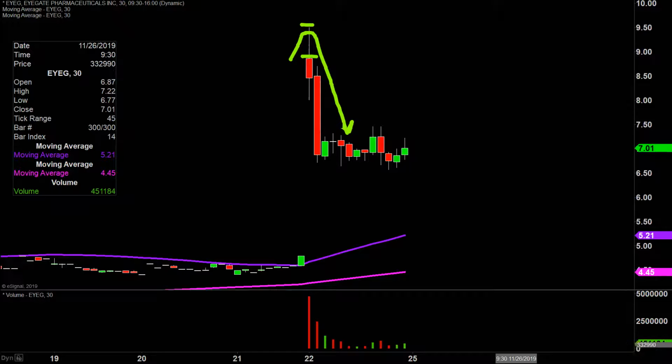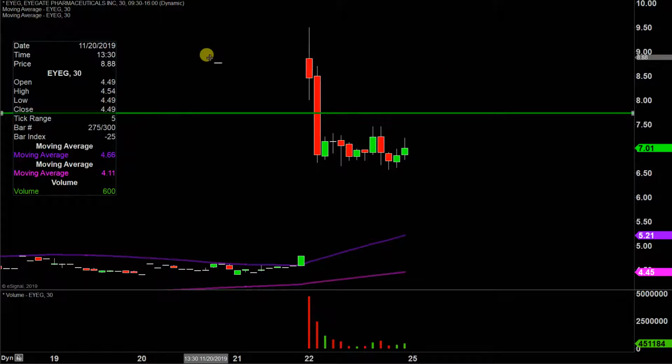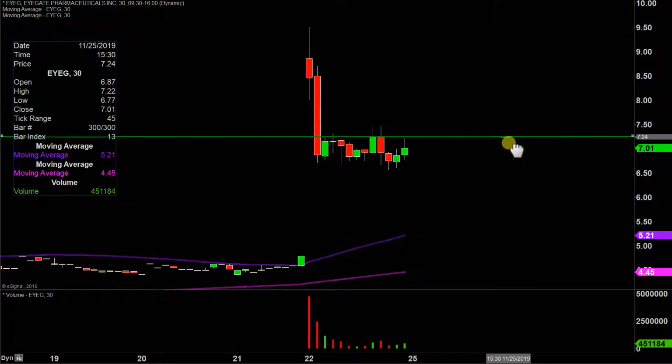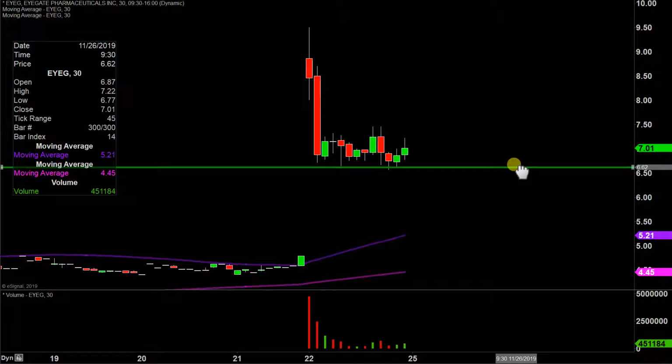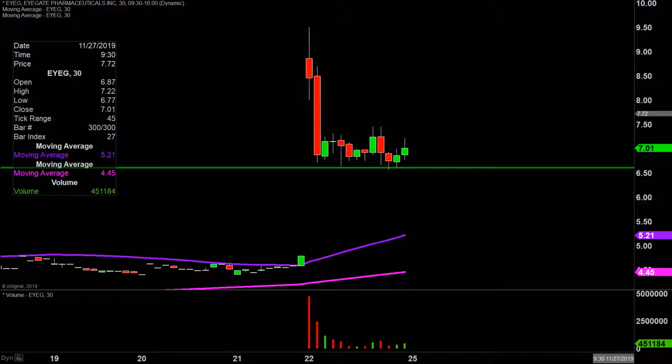And that's what brings about the level that by no means is this some sort of great discovery on my part. I assure you, anybody that uses charts, understands charts, is going to be watching this level right here at essentially $6.60. And I bring all that up because when a lot of eyeballs are watching the same level and wondering the same thing, call it a self-fulfilling prophecy, call it whatever you want, it can produce some very dynamic price movements, and that's exactly what's going on here with the 660. I mean, you go through the history of things, and you can see it acted as support a whole bunch of times. So that is definitely the key level of support going forward.